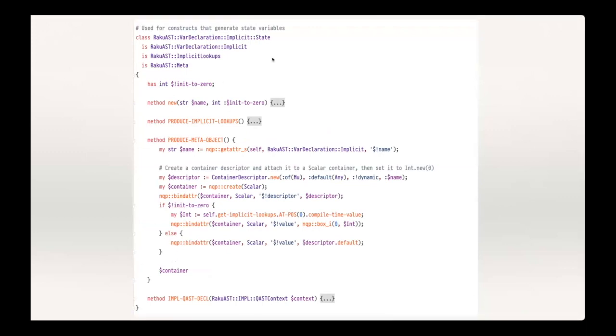So we get the value of the name attribute there at the beginning. Then we create a container descriptor. This is an NQP level thingy, or at least not a Rakudo class level thingy, that describes the scalar container we are creating. If init to 0 is set, we store a boxed value of 0, essentially setting the container to 0 as its default value.